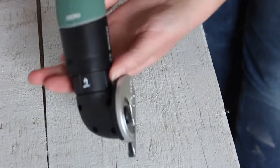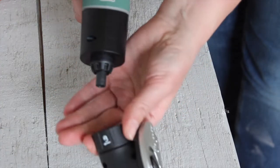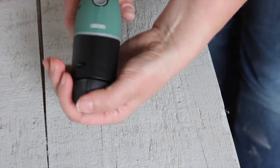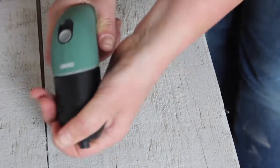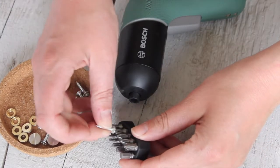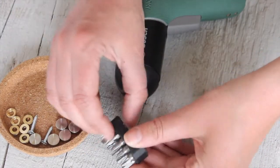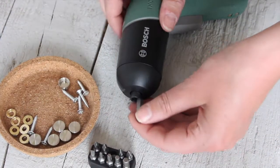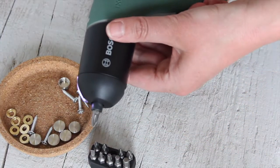Let's take those out of the way. We're going to grab the little IXO. Take that cutter attachment off. We're going to put the ring back in place because we can use it as a screwdriver. Let's choose the right size head for our screws — it's that one. Pop it in the screwdriver and ready to use.